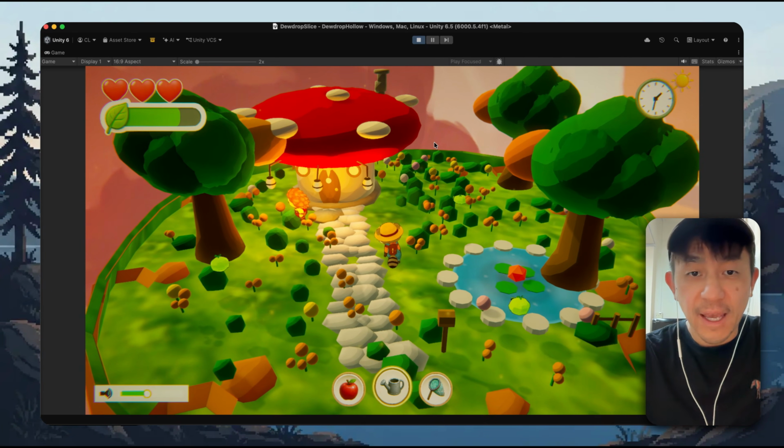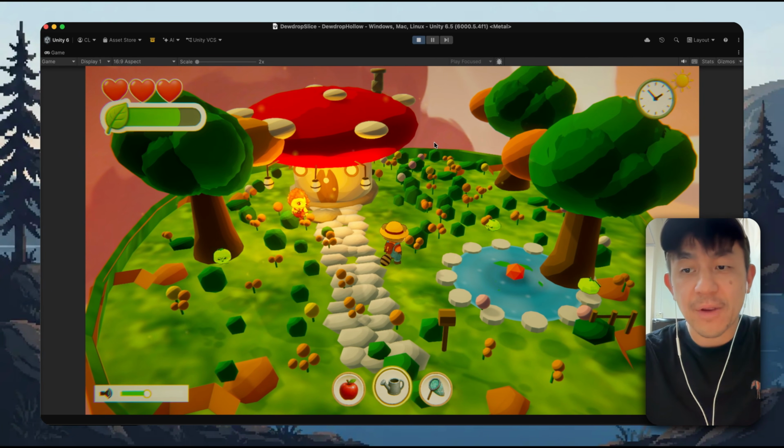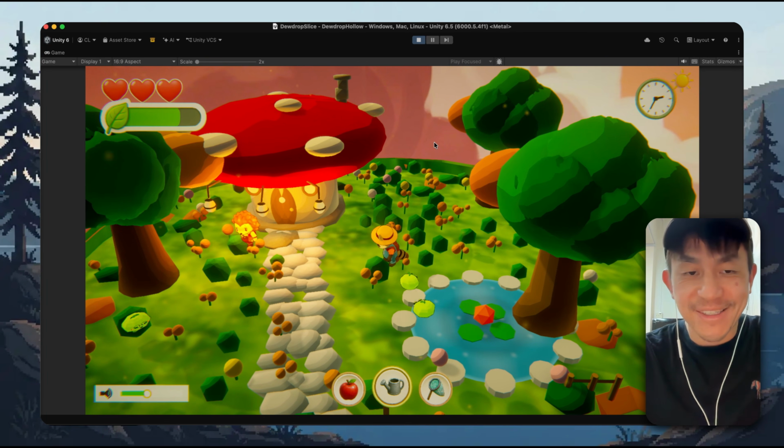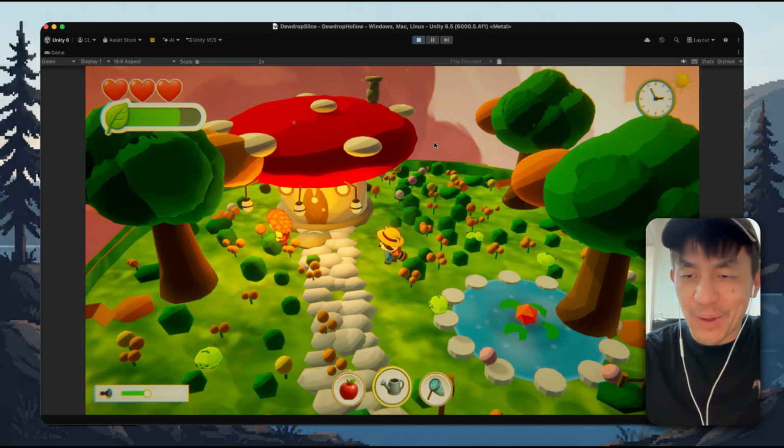What you see here is a game running in Unity that I built with the very latest Grok 4.6 that's been released by Elon Musk's SpaceX AI. I think that's what they call themselves now.